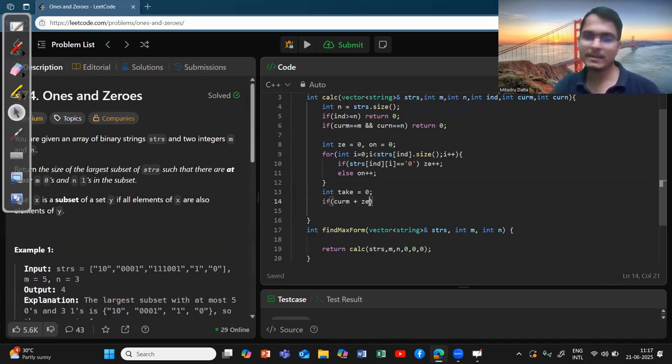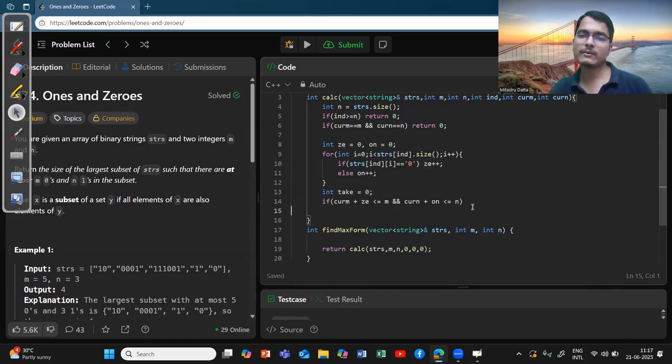So if I am adding my zeros to the current value of m, and it is less than or equal to m, and also the current value of n, I am adding all the ones to that, and I am still getting less than or equal to n. Okay, you do understand, right?